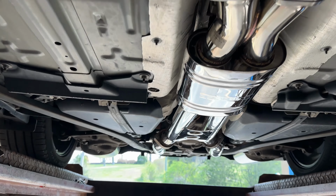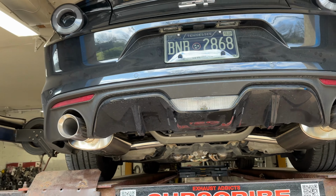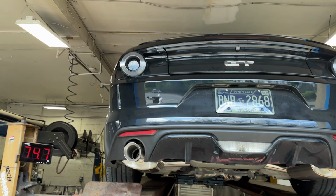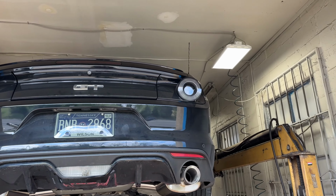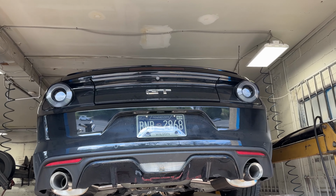There's the two mufflers on it, there and there. And there's the valves right there, and right there. And there's the mid resonator right there. So it's a full kit, really nice, really shiny. Got 4-inch double wall tips out the back. He's got custom Ferrari like tail lights on it, I think. It's really cool, different. I like it.